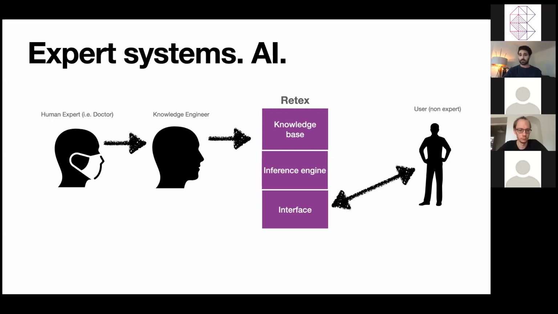And then there is what I created myself, or adjusted from the original Rete paper, called Retex. Retex has different layers: the knowledge base, an inference engine, which is the actual algorithm, and an interface with which you communicate with the user. So get input, ask questions, print something, call an API, and do anything you have to do as an assertion.